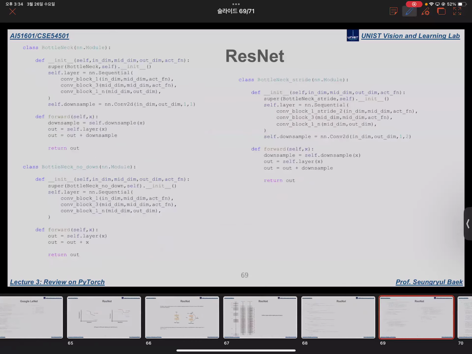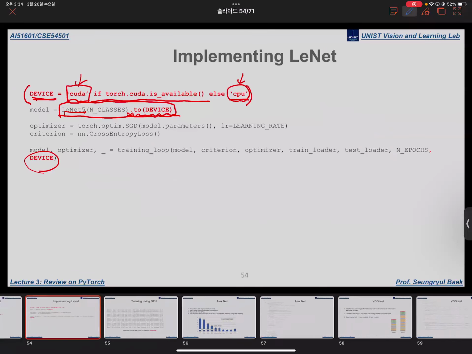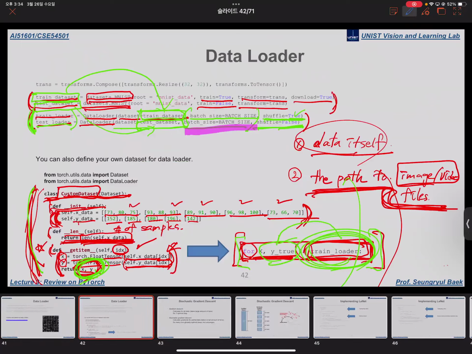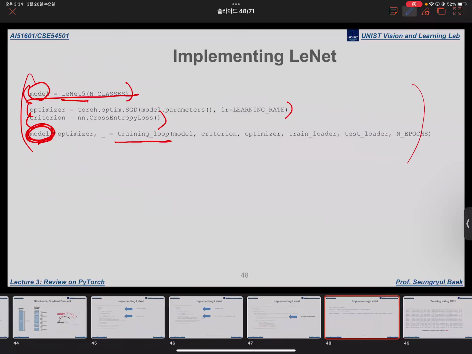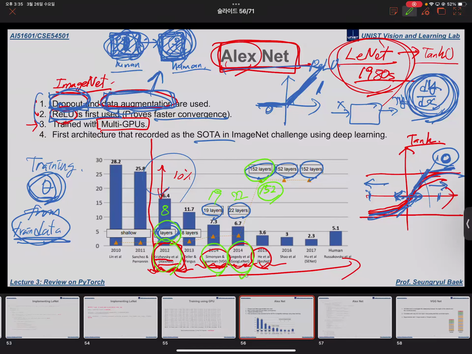And this is the last one, ResNet, okay? So far we learned that we can define deep architectures. ResNet is actually very important. So far we learned AlexNet and VGG network and GoogLeNet. AlexNet has 8 layers, and VGG has 19 layers. GoogLeNet has 22 layers. But ResNet, you can see, has maximally 152 layers.